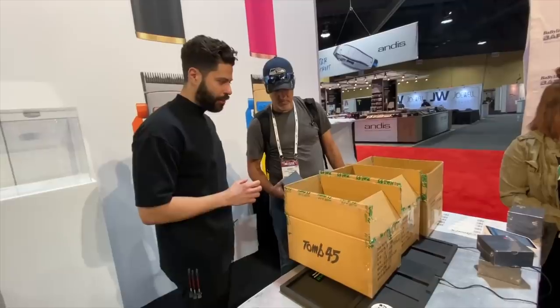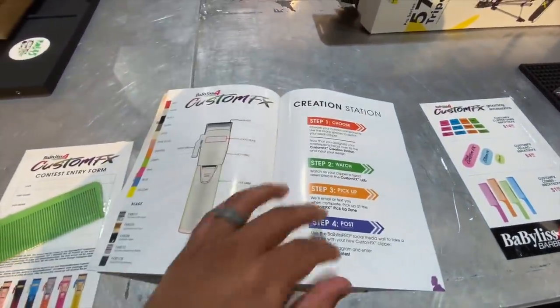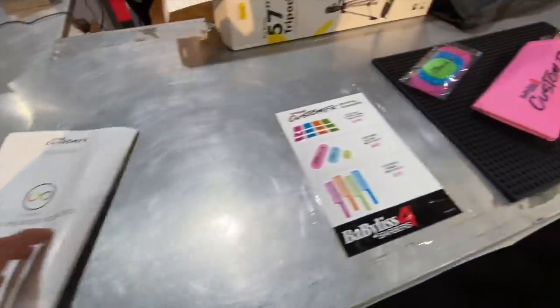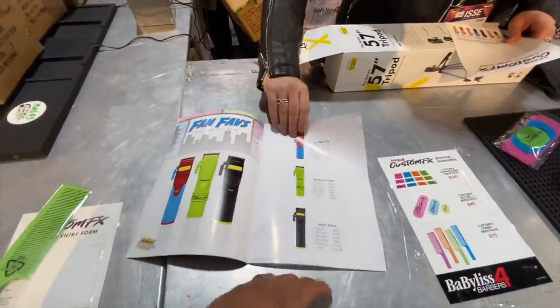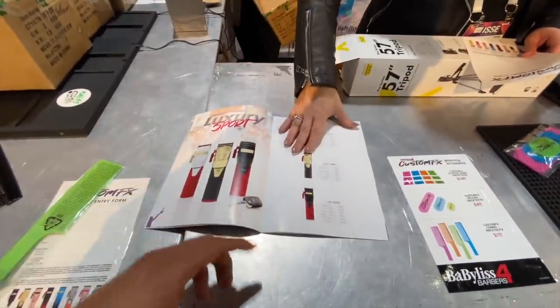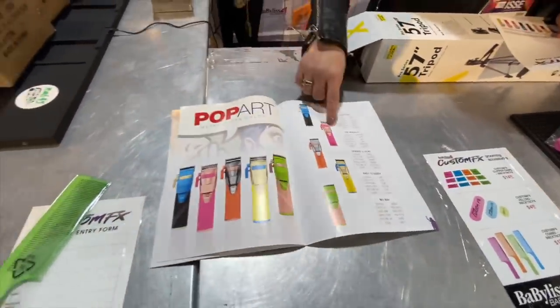Like, I get the power clip, and then I need to purchase one of these. No, you don't. Unfortunately, we didn't get it here in time. But they're in the air on the way to Dennis. So Dennis gave me a list of everything. The lookbook is awesome. I like the elegant page with the champagne and stuff. That's pretty sick. I even got my own clipper. Oh, you did? Oh, yeah.